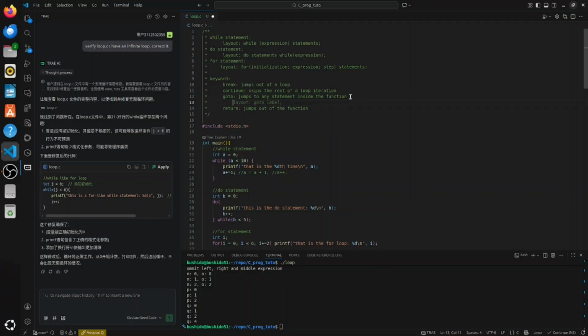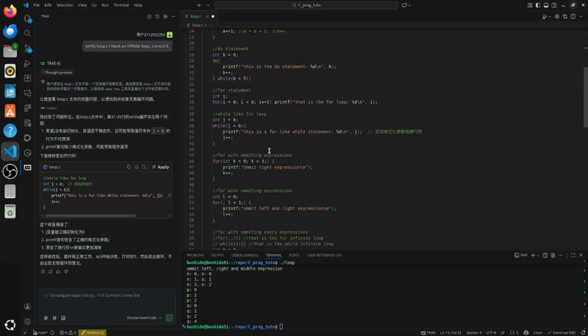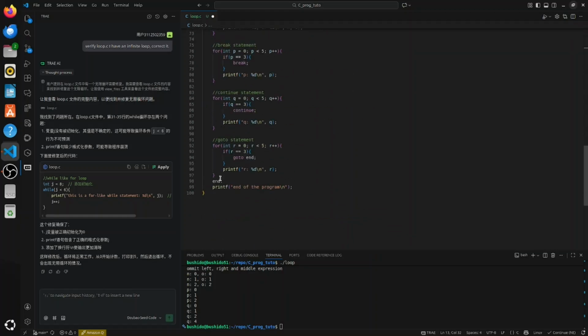So the layout is goto label. The label is a name you give to a line. For example here I gave end, at this line. You can put it on one line. You see, end is the label of this line, which prints end of the program. For example, here we go from 0 to 5, but I want to skip at 3.